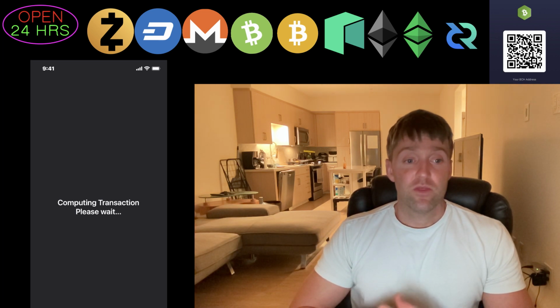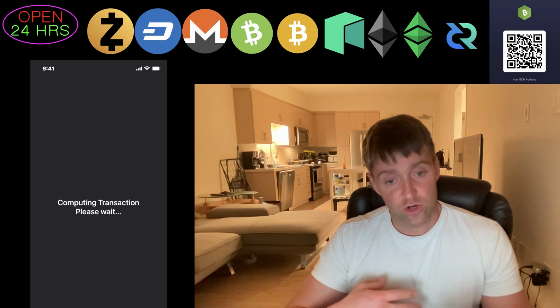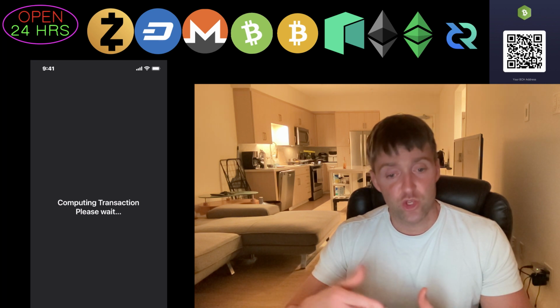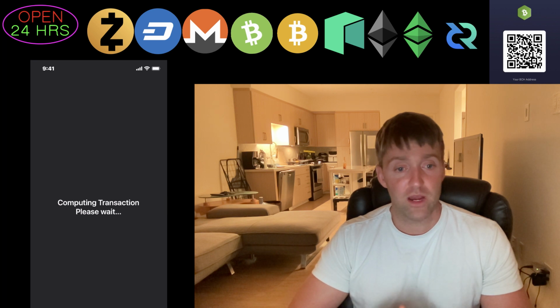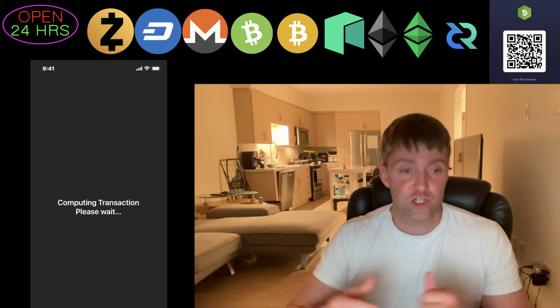And basically, what I'm saying is, if you're planning on shielding your funds, using those shielded funds, or transacting, Zcash can work in a fraction of a second.